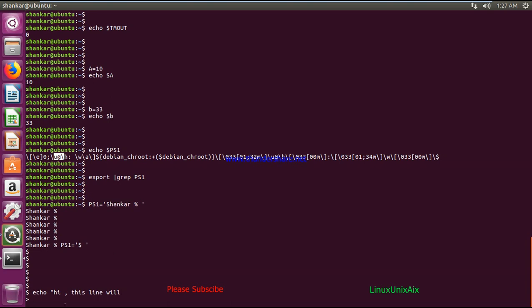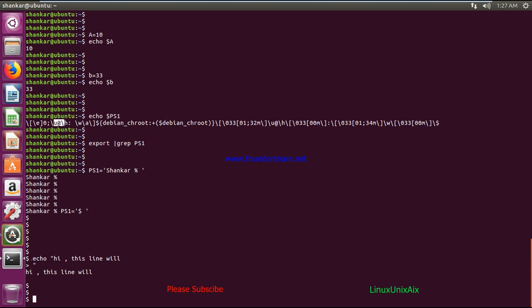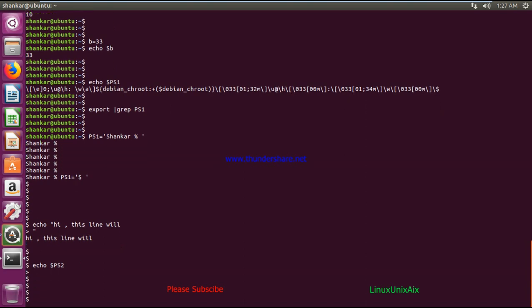Whatever prompt is coming here, this greater than symbol or whatever, is defined by PS2. This is how you decide the prompt which comes for a continuation. Now I closed it here, and this is being printed. If you do echo $PS2, you see this is the value which is coming. So for continuation this one is coming, and for PS3 I think it is for some error messages or something. We'll see that later.